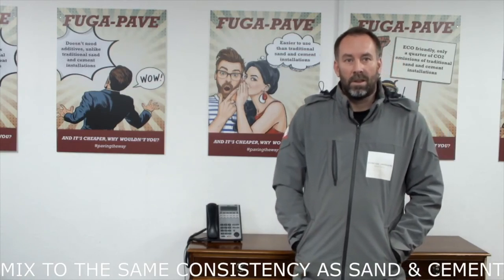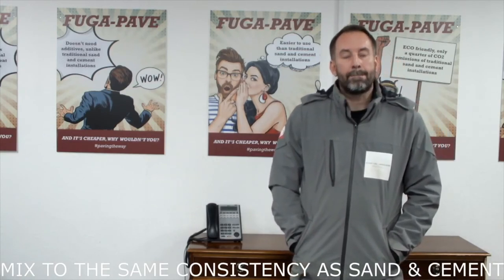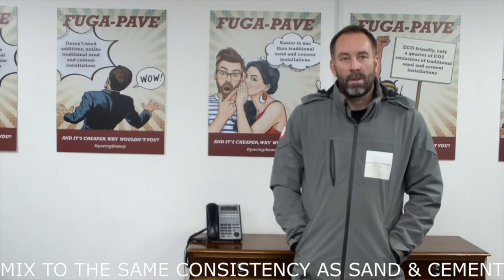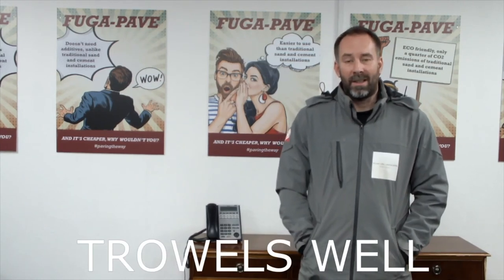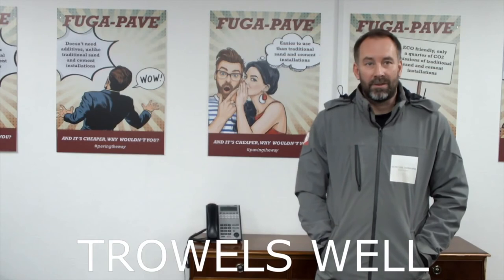So strength was important. It's easy to mix, similar to sand and cement. How about the ability to actually trowel it on the floor, if you like? Exactly the same as sand and cement, no difference. Okay, yeah. Cool.